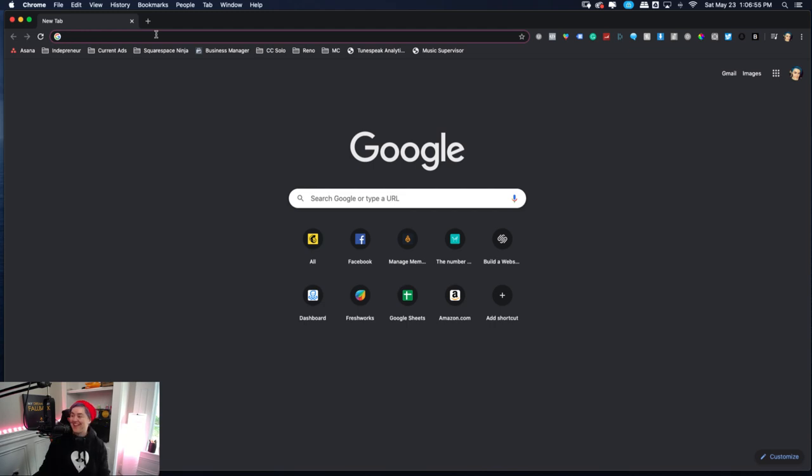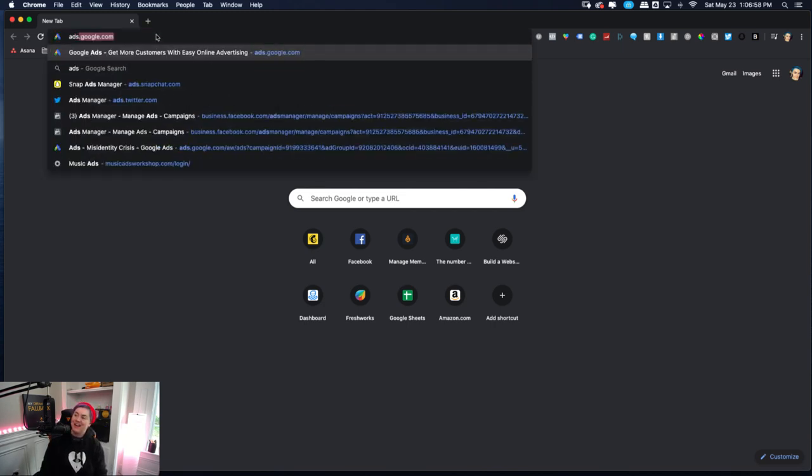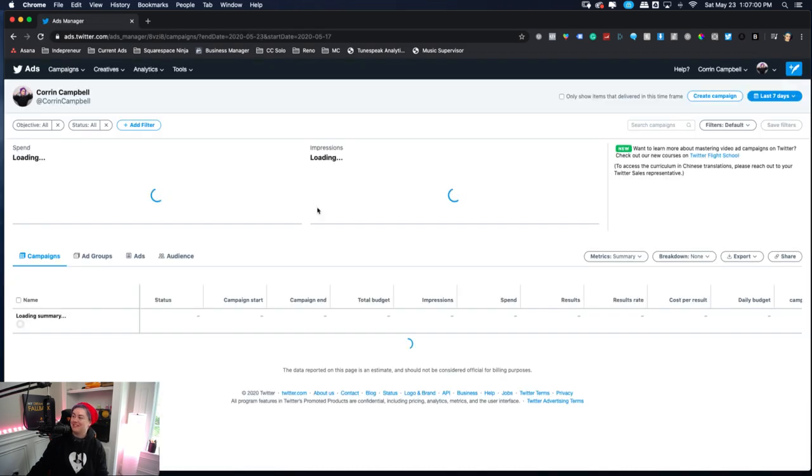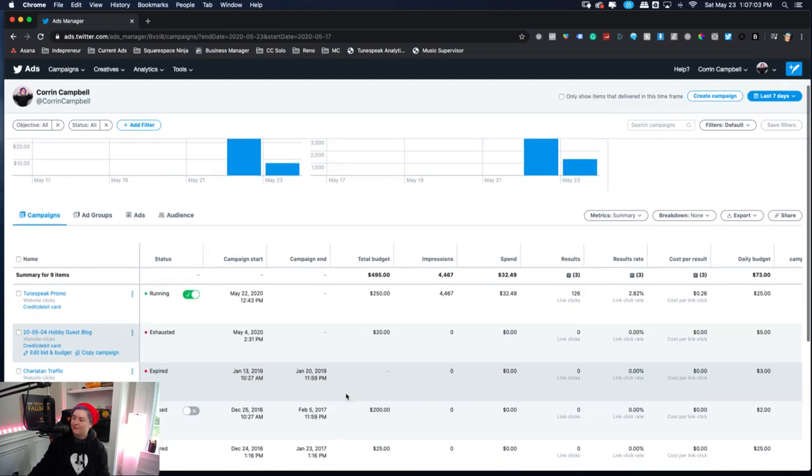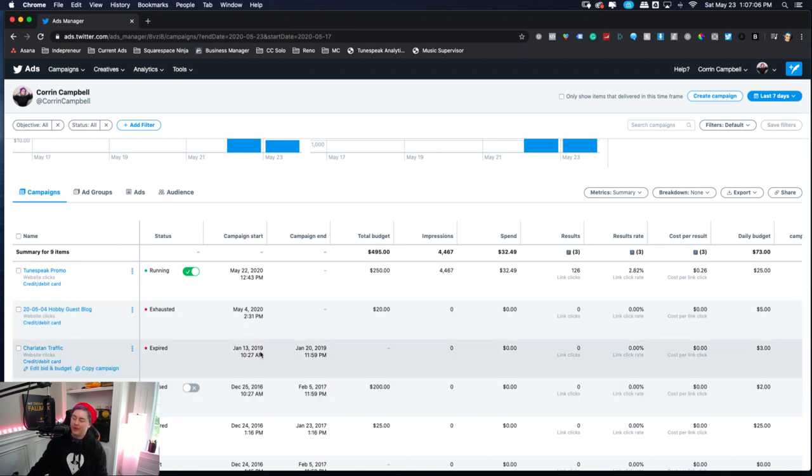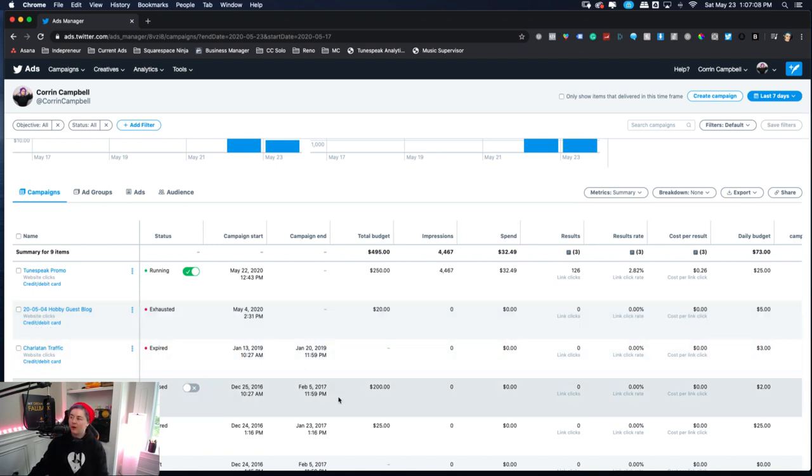Okay, so I want to dig into Twitter ads first. You can see that I've run things in the past, and a lot of the time I shut them off before anything happens because it's just like, this isn't working. Twitter ads are a little bit awkward. There is a Twitter pixel on my site, and when you get enough traffic, you can spot check anybody who has a Twitter account and happens to be signed in at the same time and is then on your site. Obviously it creates an audience.